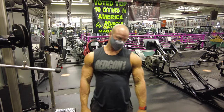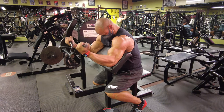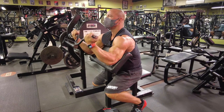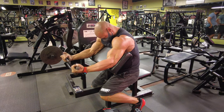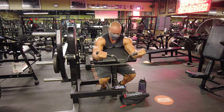I'd say start with a super lightweight to warm up, then do your working set. This being the first week post-show, I'm only doing one working set, but as time goes on we'll be increasing volume and possibly doing two or three rounds with a hard weight. That's it for triceps — onto biceps.